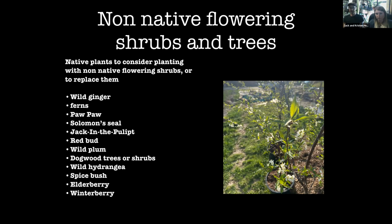But for places that want to keep their azaleas and rhododendrons and different hydrangea species, there's a lot of things you could add to those. Wild ginger, as we mentioned earlier, is a great ground cover that could be used with these. Ferns complement this look very well. Pawpaws have a similar tropical look to them. Solomon's seal as well. Jack-in-the-pulpit is something very interesting that can be thrown into that look.